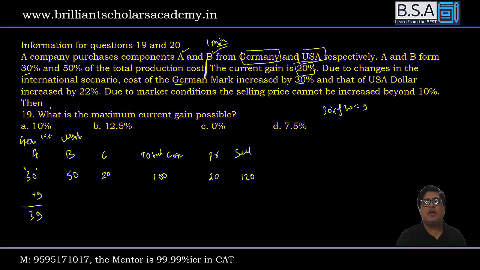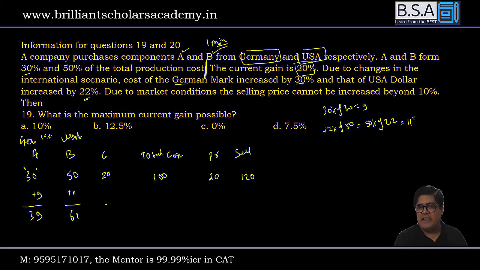That is the meaning of the currency price going up. And that of dollar increase. Dollar में क्या खरीद रहे थे? B. Increases by 22%. How do you calculate 22% of 50? आप उल्टा कर लो. You calculate 50% of 22. It is same. A percent of B or B percent of A. They are same. 50% means half. तो 11 रुपए बढ़ाने, you have to increase 11 rupees. That makes it 61 rupees.